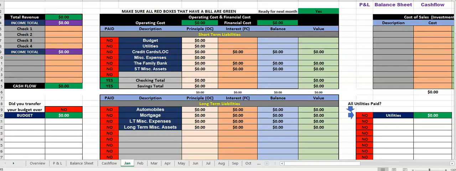So this video is going to be going over this Excel that I made to mimic the financial statements of a business. If you're interested in looking at your family as a business, I built this Excel to help with that. So as not to waste anybody's time, it's basically just going to be going over the structure of it and the different things I built into it.